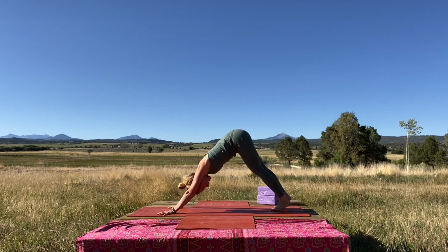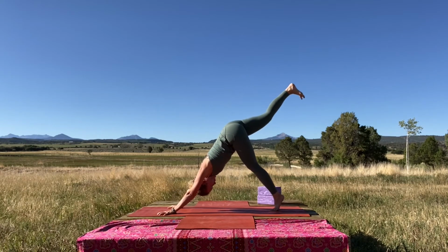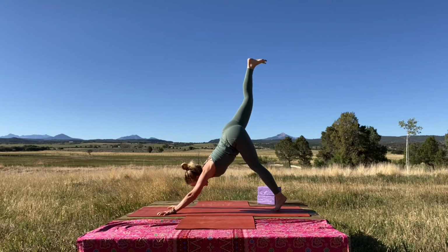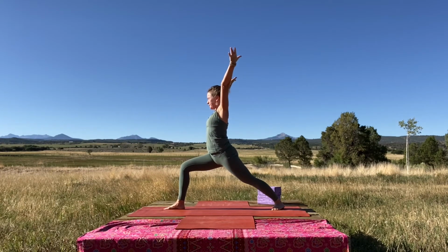Step your right leg up into the earth, up into the sky. We'll take it all the way up. We hug the midline, pull the lower belly in, and from the arms, lift your leg up to the sky. So we're using all the layers to power up the legs. Step your right foot between the hands. Warrior one, arms up to the sky.